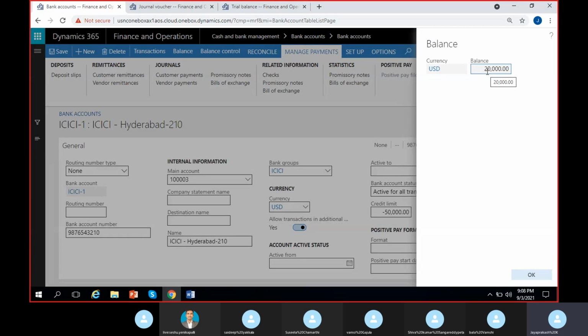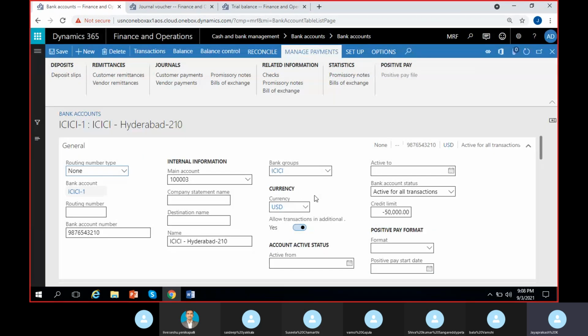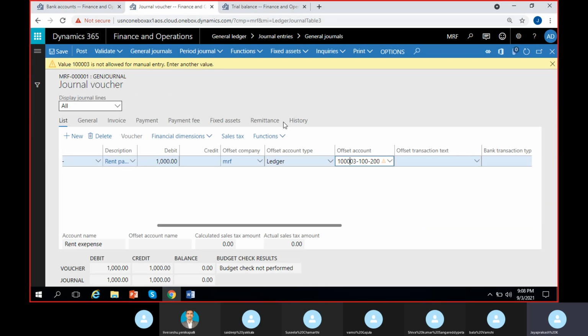Okay, that account has to be debited or credited whenever this particular bank account is used in journals. Accordingly, we debit and credit the bank account. The main account behind this bank account will be debited and credited, and this account will not be allowed for use in manual entries. That is why we are keeping this condition and stopping it from users. Understood, guys?